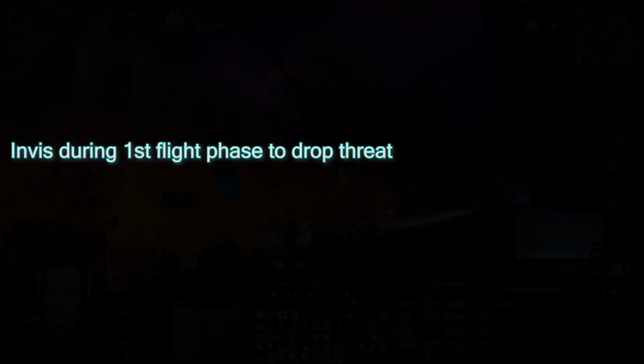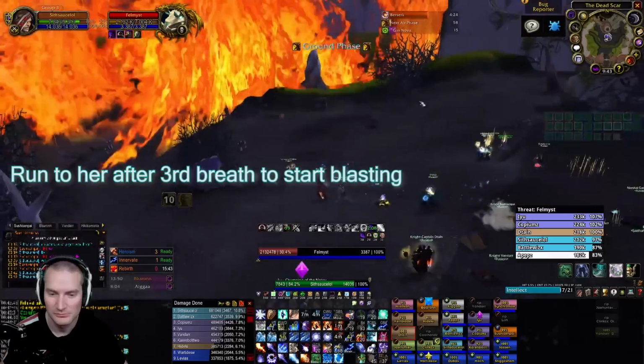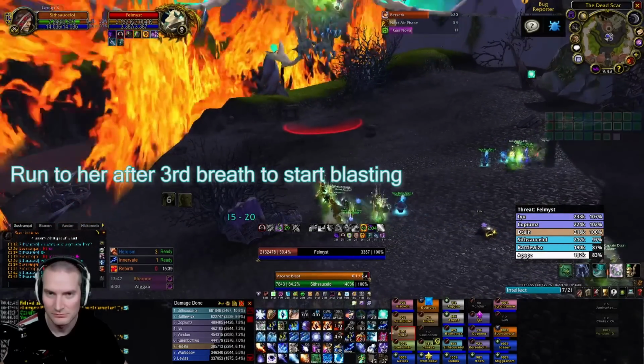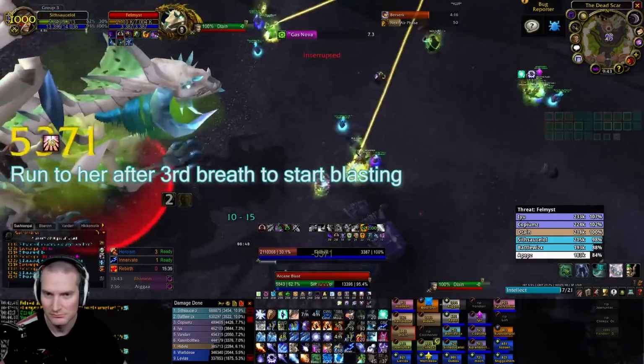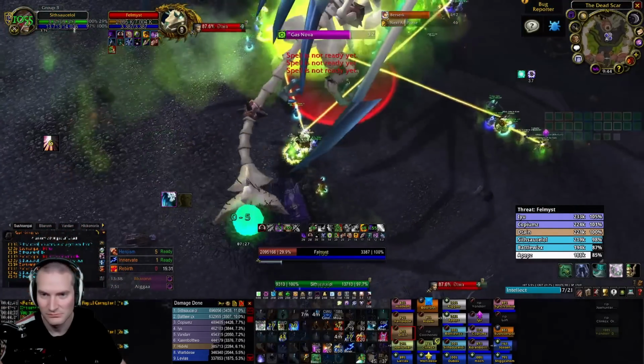What this allows you to do is that when she's getting ready to land, you can run out to where she's landing and you can start Arcane Blasting her. As you can see here, I do that, but I forgot to invis, so I noticed at the last second that I was actually right below the tank and threat, and thus I blinked away and aborted the plan. However, if I had invis, then I could have gotten some early blasting in before she was back in position.